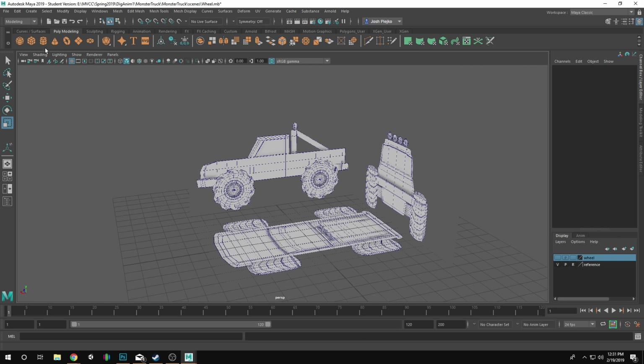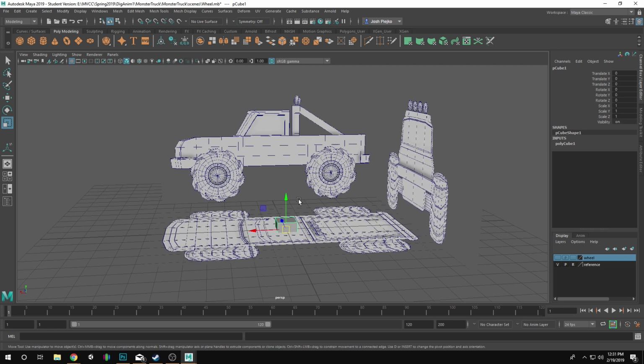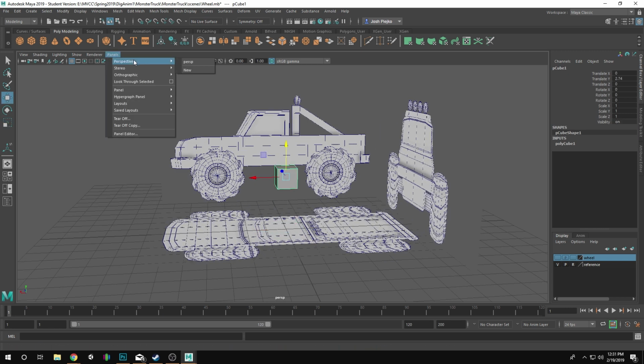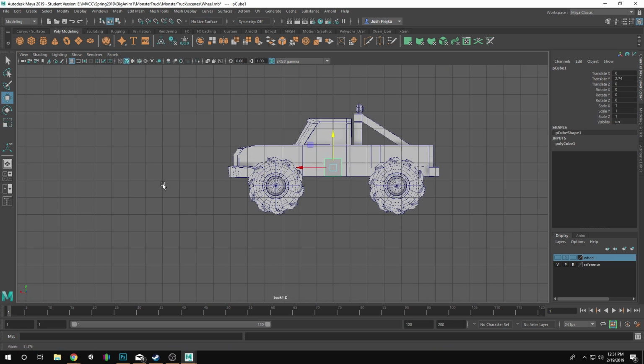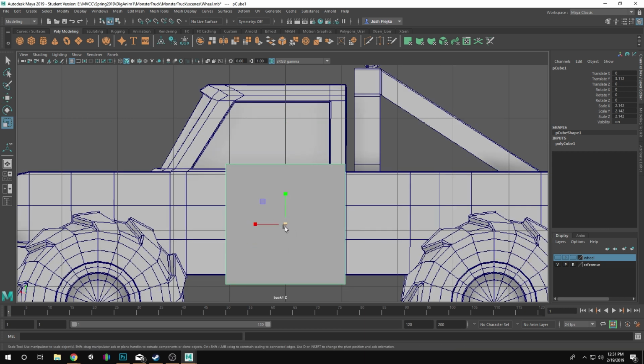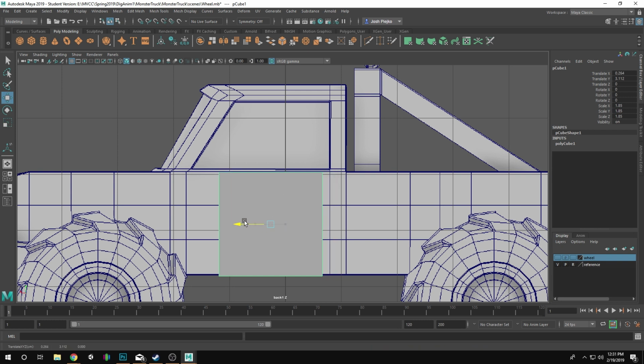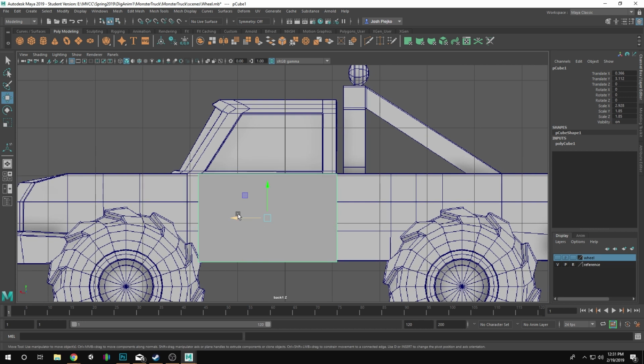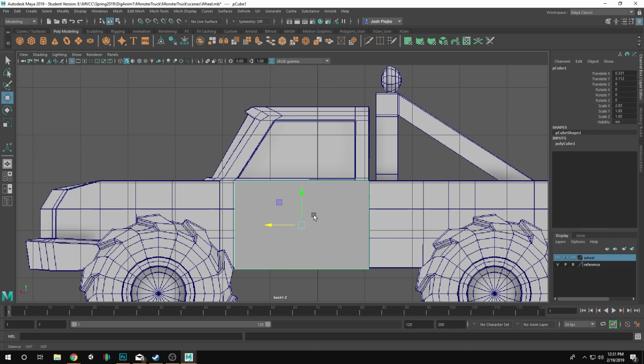So I'm going to do that. I'm going to create a box. I'm going to line this up, and I'm going to go into my back viewport. And I'm going to try and get this as close as possible to my reference. And for now, I'm only going to work in this viewport. So I'm going to start by blocking out my model. That's what the concept is. You're just kind of taking chunks and moving them around. And so right now, that's good.